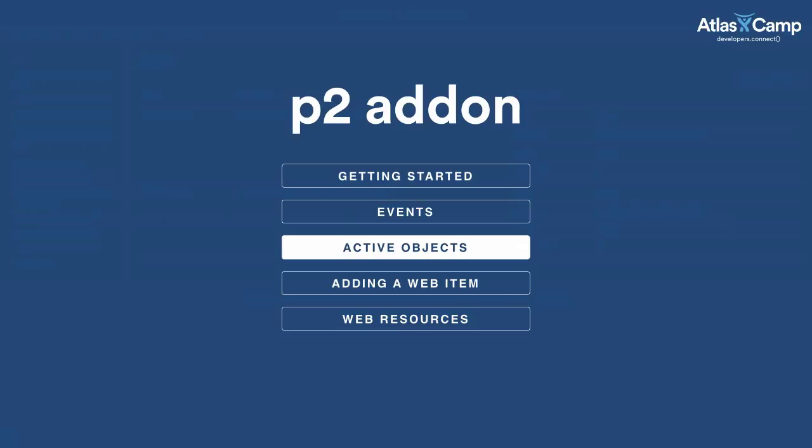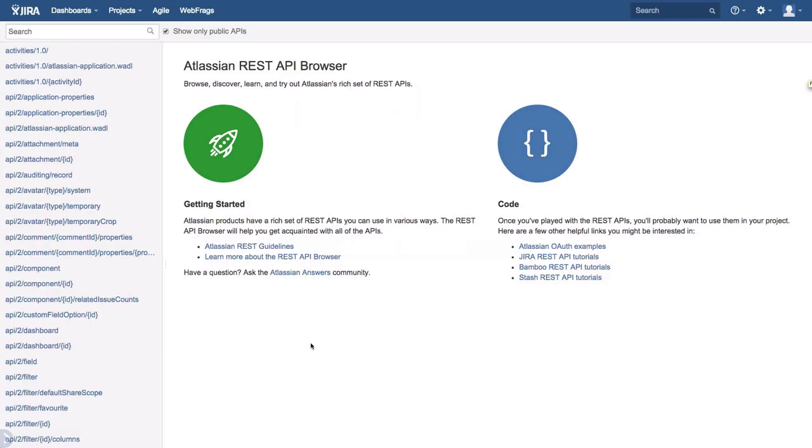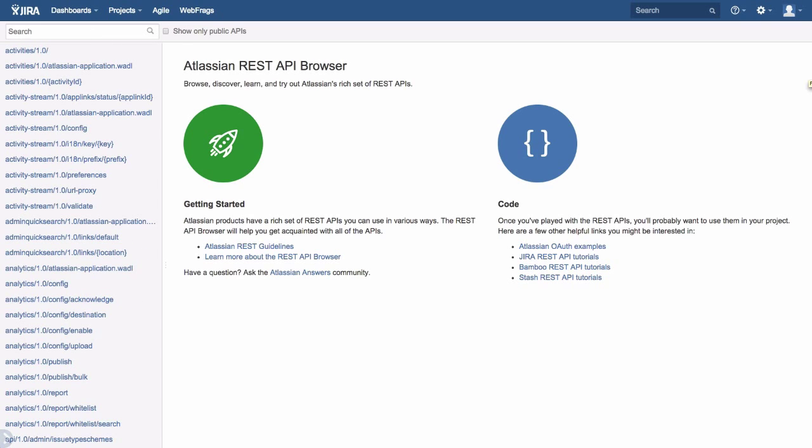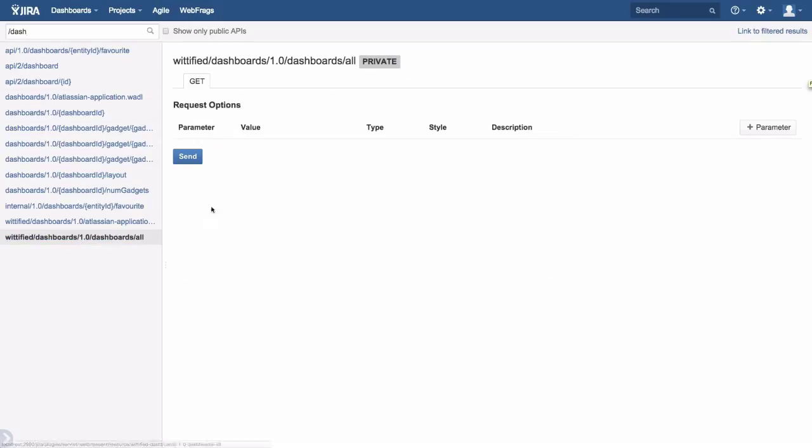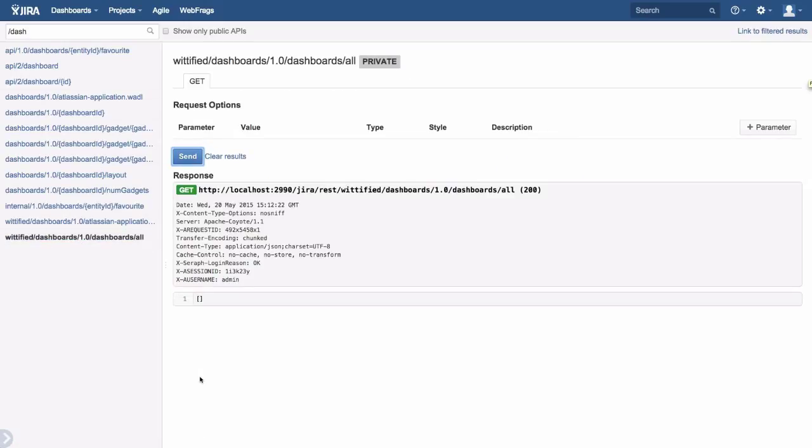All right, so we got data coming in. Let's make sure we can get the data out. So we're going to use the SDK's REST API browser. And we'll just go and find the call in here and go ahead and execute it. And obviously, it wouldn't be a demo if I didn't do this. It broke.